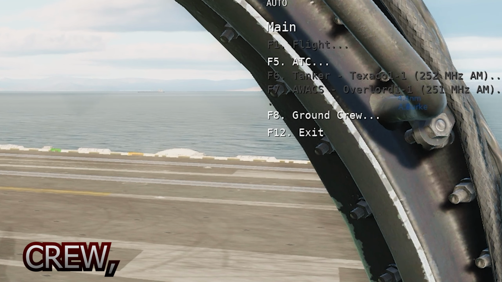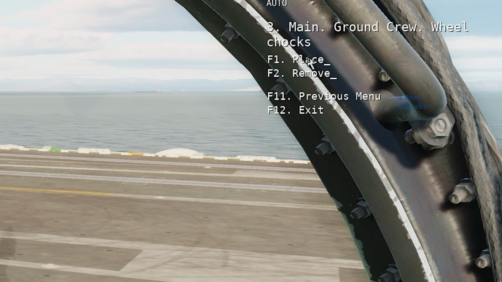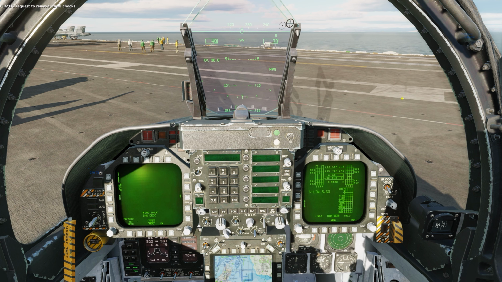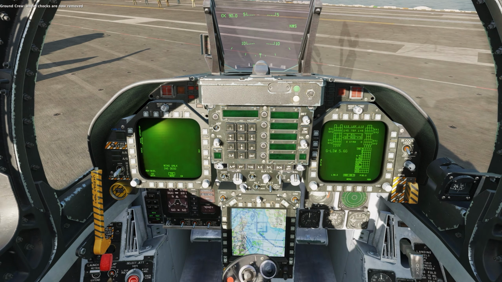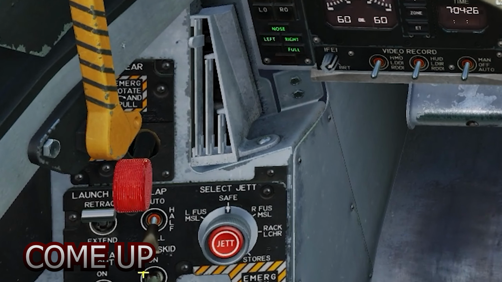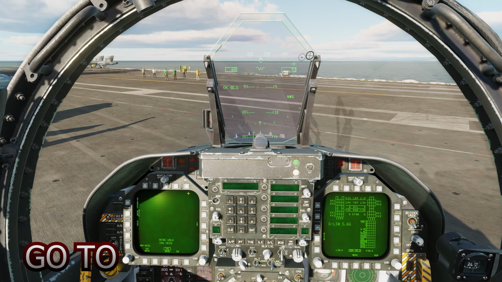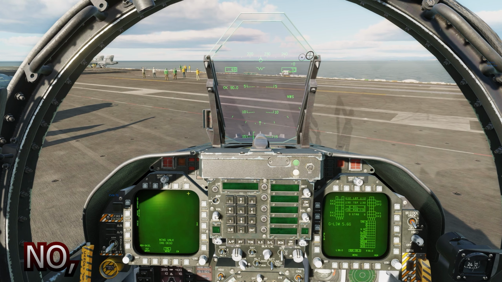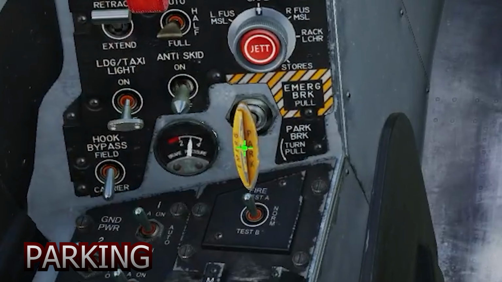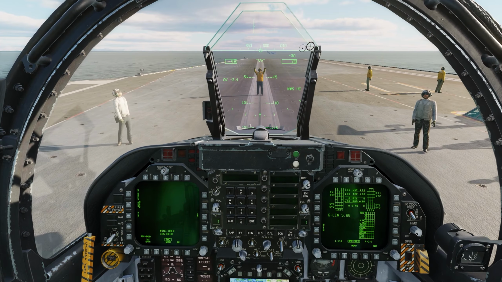Ground crew, pull my chocks, please. Chief, remove the wheel chocks. Wheel chocks are now removed. Okay, flaps come up to half. Let's go to start taxiing. No. Can't taxi yet. Parking brake. Stupid. Yep, there we go. Now we can taxi. Brakes.